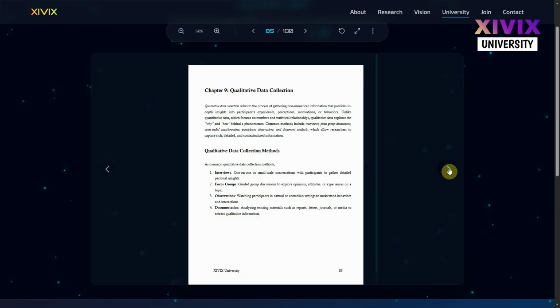An interview is basically a one-on-one or small-scale conversation you're having with participants in order to gather detailed personal insights. And a focus group is a guided group discussion, unlike a one-on-one or small-scale conversation with a participant. This is solely focused on exploring opinions, attitudes, or experiences on a topic.